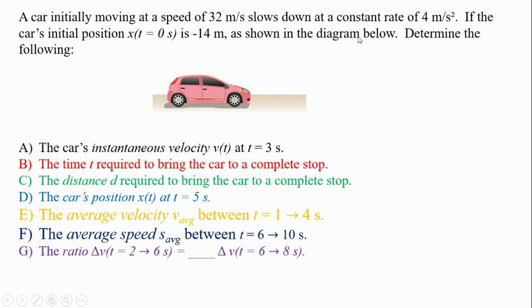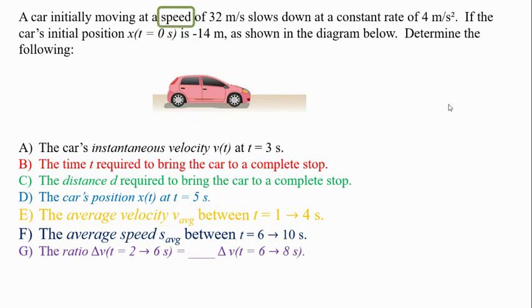Keep things positive. But here it says slows down at a constant rate of 4 meters per second squared. And this way, if you're not careful, you're going to get played in terms of what's given to you versus what should be used in your calculation. So why is it slows down at a constant rate of 4 meters per second squared? It's important for you to understand that acceleration is a vector. So therefore, you have to make sure you use the right directions. Watch my diagram, and you have to understand the diagram before you watch the rest of the work. Otherwise, if you practice, you'll get played.